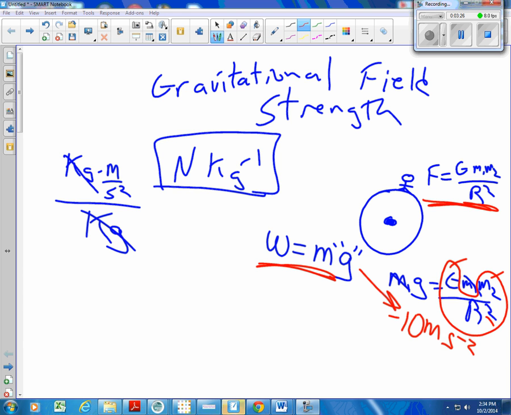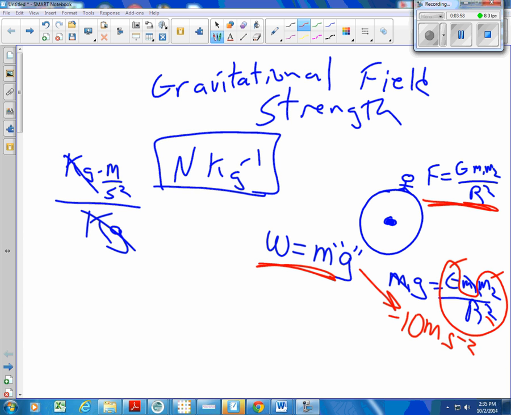What are all the constants? Well, the mass of Earth is a constant. The radius of Earth is a constant, and G, big G, capital G, is a constant. So why don't we just go ahead and make those into one small value, and then we'll plug it in, and whatever mass we have, guess what? We now know the force between the two, and we call that its weight. So that's what they're talking about there. Let's just pull out the constants, make it an easier number to work with, and that's gravitational field strength.